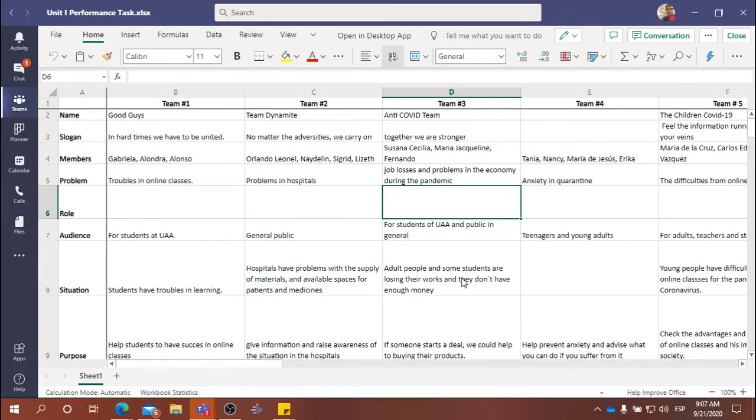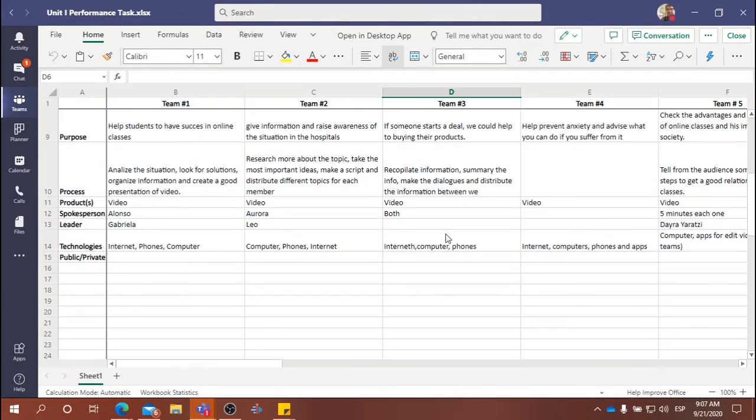All right. I think this is a really good topic. And I like that you've got a clear problem. Just make sure you're really clear on the target audience and the solution, because the target audience and the solution are going to go hand in hand. They're very, very closely related. If we don't know who the target audience is, we don't know what kind of solution we need to present. So we really need to have it clear in our minds what role we're going to take and also the target audience. Muy bien.